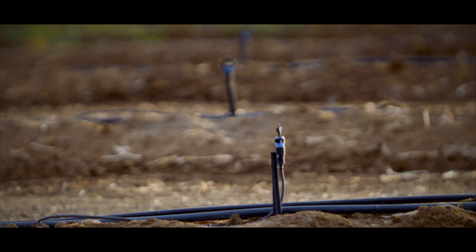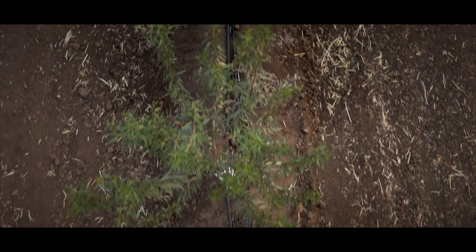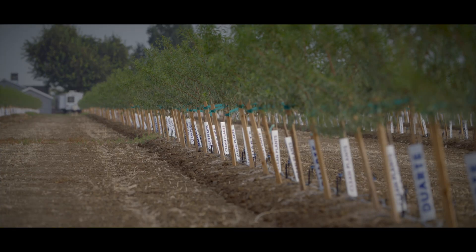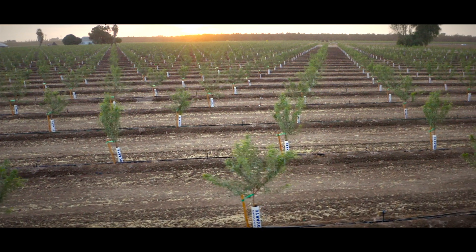More and more people are going to a dual line system. They've gone through the whole cycle of flood to sprinklers, and now they've gone to double line drip to single line and sprinklers, which we call a dual system. It works very well for fertilizing and for cover crops compared to just sprinklers or just double line drip. As these trees get older with different varieties — early and late — when you're harvesting your crop, you can put water on your later stuff while you're harvesting your earlier stuff.